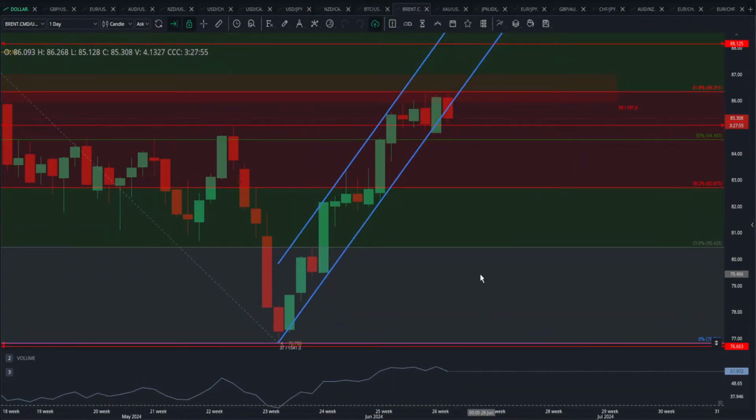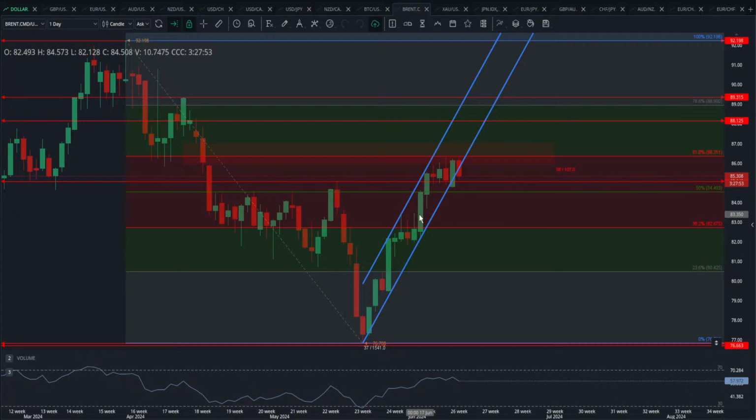Brent, we are very bearish on the Brent. I am especially very bearish on the Brent. I am expecting that the bigger market players are building their short positions here, which is a 60% retracement of this fall. I'm expecting that eventually the price will be dumped from here to the level of 76.66. That is what my expectation is.